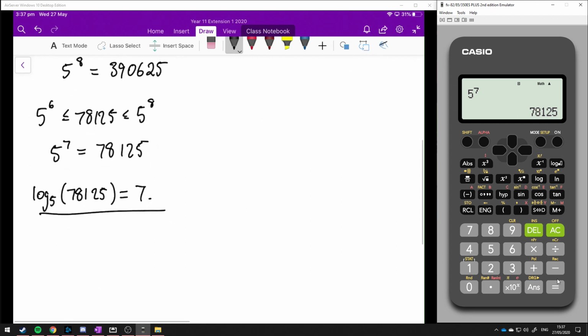Now, let's say it wasn't 78125 and it was like 79,000. What we'd then have to do is say, okay, well, this is too small, so we'll have to try something a bit bigger. So let's put 0.1 in. Now, 0.1 is a bit too big, so half of 0.1 is 0.05. Put this in. That's too small, so 0.08. Still too small, 0.09. And you can see what I get. This is too big, so 0.85. Too small, so 0.87. And we can keep putting in numbers until we get really, really close.